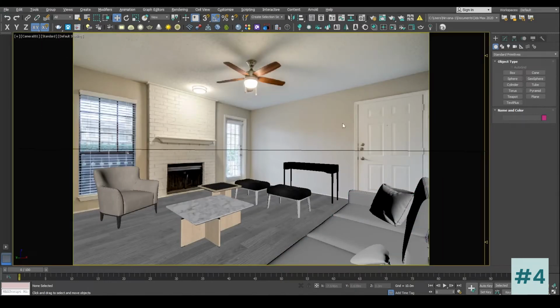So guys, now that I have merged most of the furniture, in fact all the furniture that we want to place inside this scene.